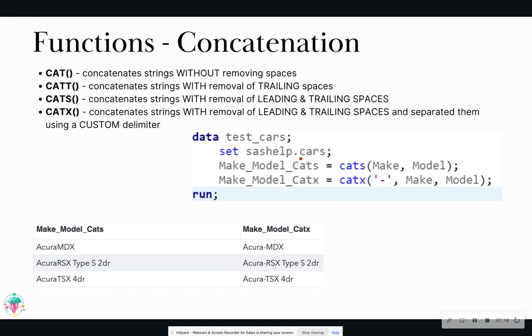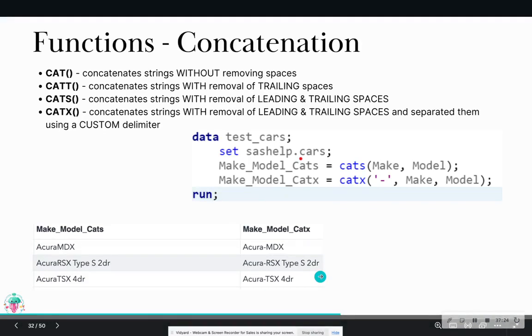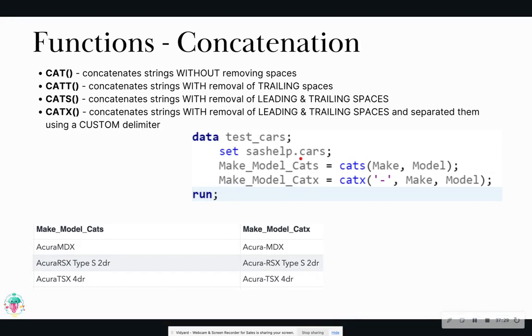Now, outside of these numerical functions, what might be a little bit more intuitive, we are going to talk about concatenation. Concatenation is a term that you'll see coders, developers, programmers, and data professionals use. And most of the time, concatenation just means joining two things together. So if I have two text variables or two character variables, I can join them together.